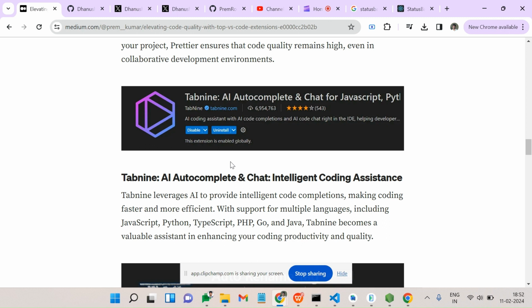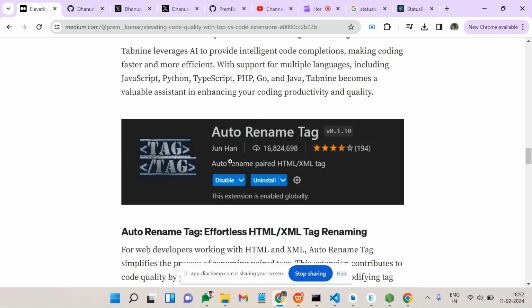I have used this. This is the major thing when we are developing. It will give an auto suggestion, and I was like, oh, how is this calculating? While typing the code, this is the major thing. You should definitely try Tabnine.